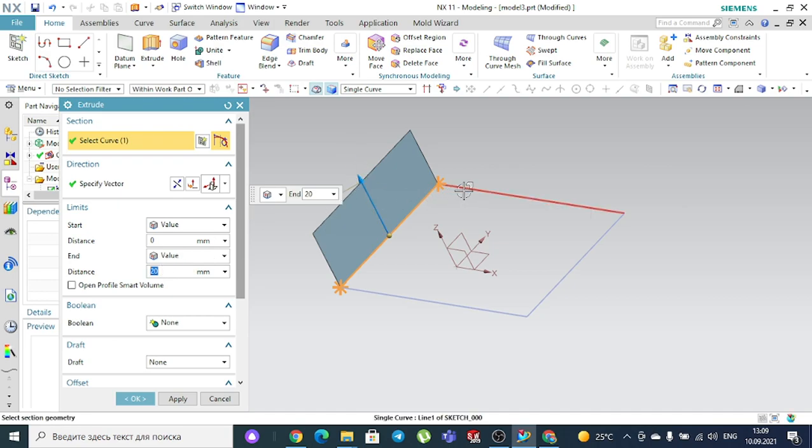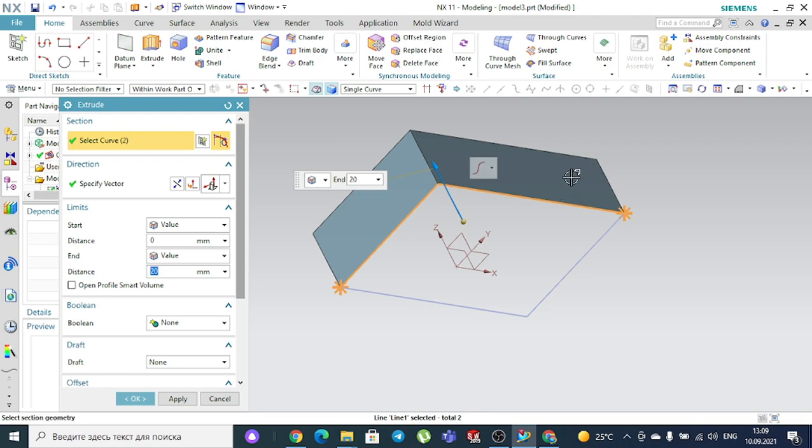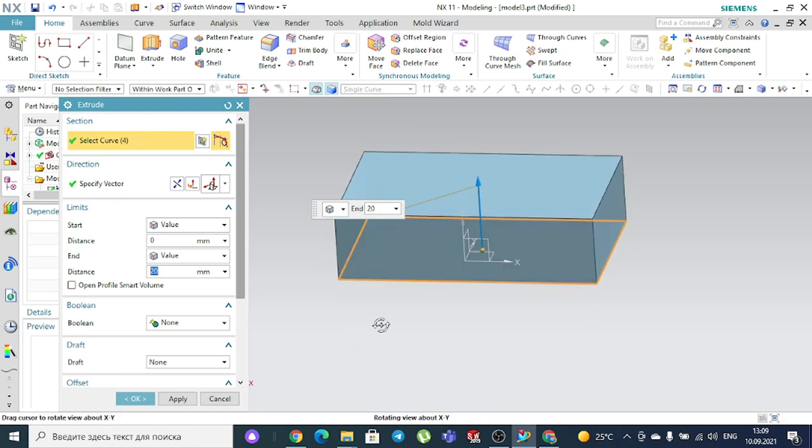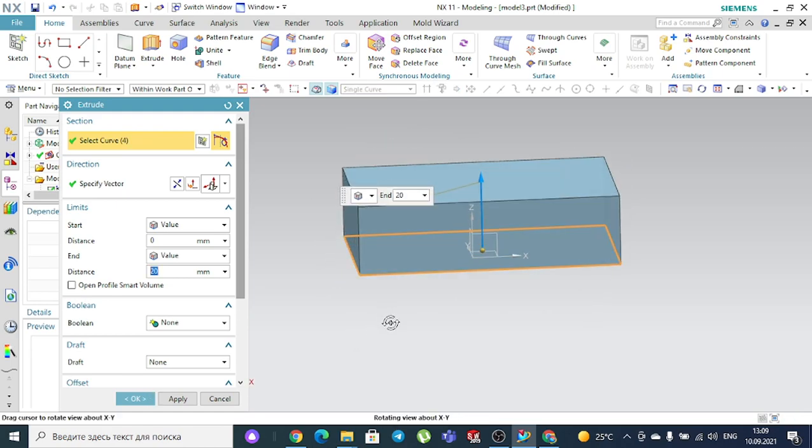The same way, I select this one, and this is selected. Step by step you can select, and when I select the last one, it becomes a closed element and a solid element. This is how to extrude with a single curve.